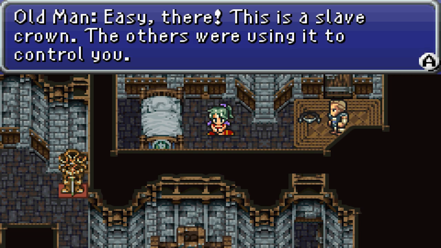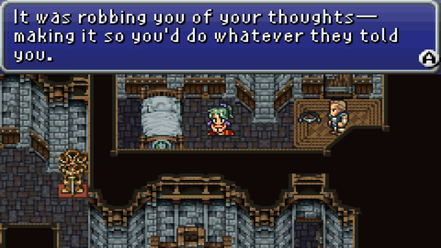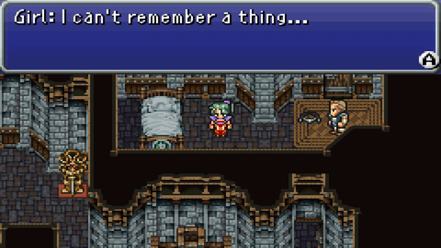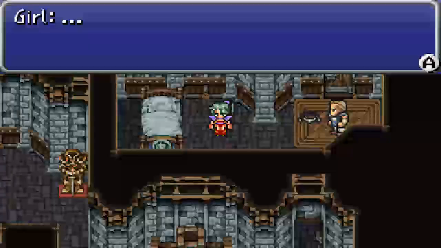Easy there. This is a slave crown. The others were using it to control you. Those bastards. It was robbing you of your thoughts, making it so you'd do whatever they told you. I can't remember a thing. Don't worry. It'll all come back to you. In time, that is.